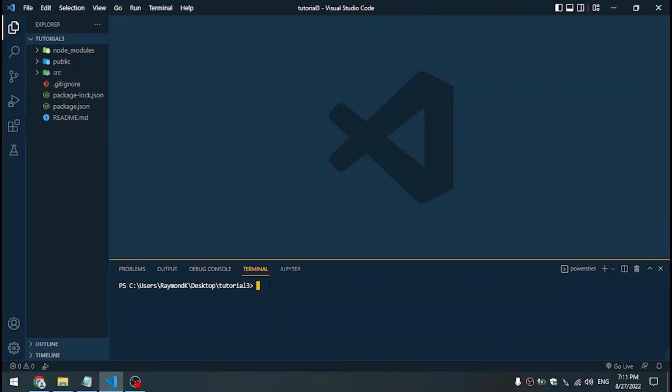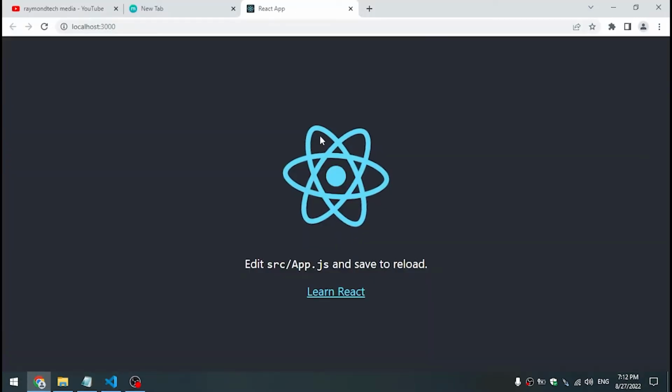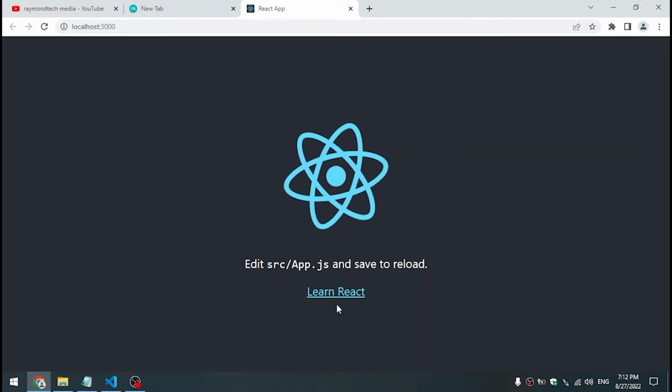So the way I created this application is by running this command, which is npx create-react-app, then a dot, which means install that application within that folder. So what I'm going to do is run this application just by saying npm start. Okay, then hit enter. So this is going to open up this application in the web browser, and it's just going to run all these folders here, and this is what is going to load.